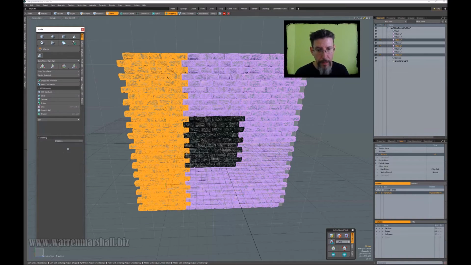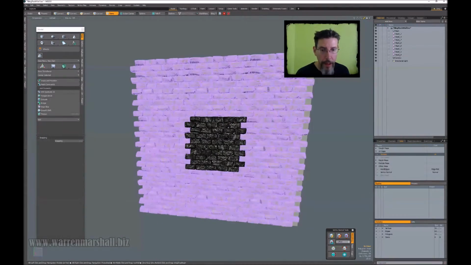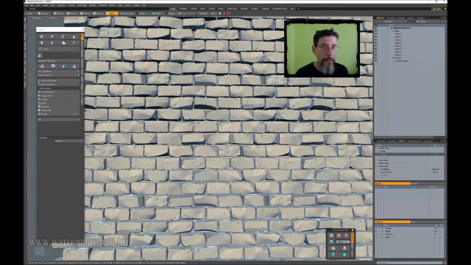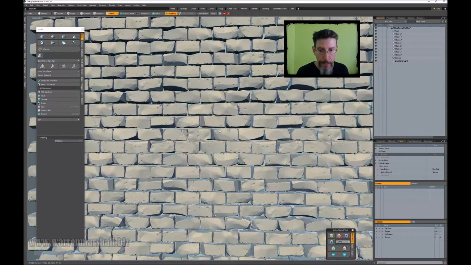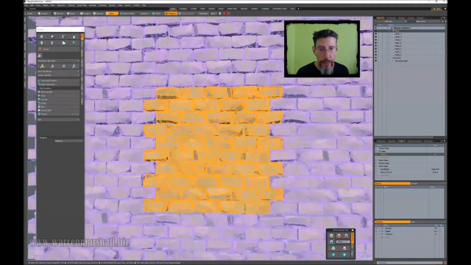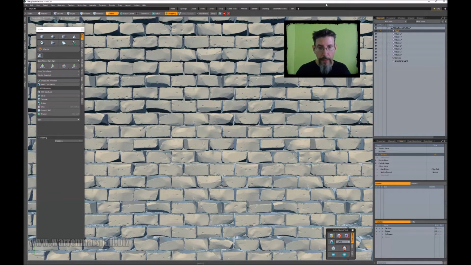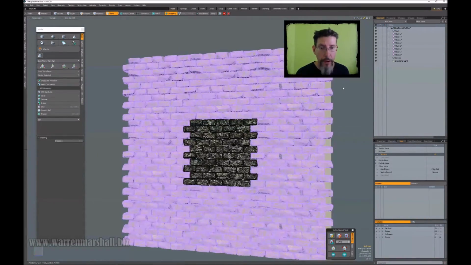Negative 600. Okay. So now, this huge mess of wires is giving you a brick wall that you can bake out with impunity, really, because all of your bricks are set up in a way that repeats nicely. So here's the original here in the middle. You can keep an eye on it. When I turn off the wireframe now, you can see that it's all seamless and geometry's been duped, and we're good to go for the high poly portion of our program anyway.